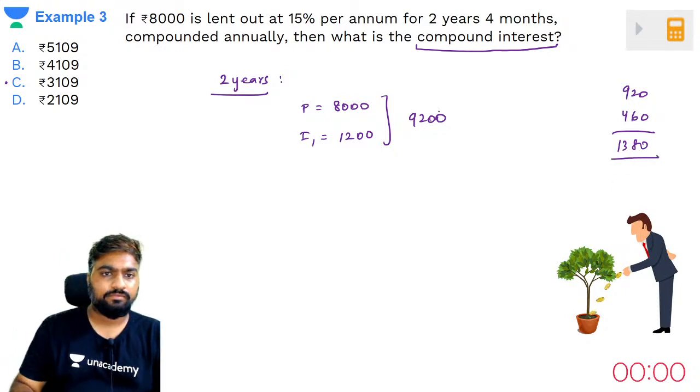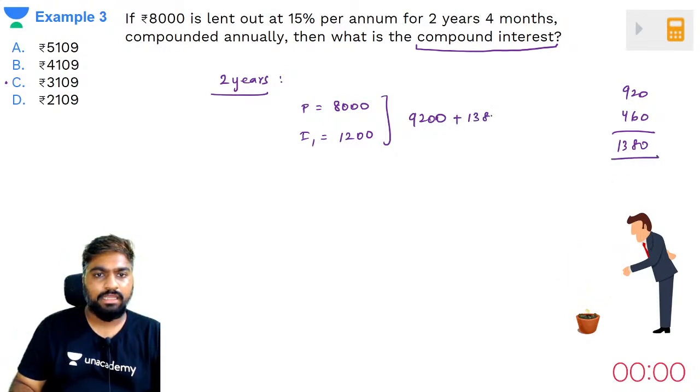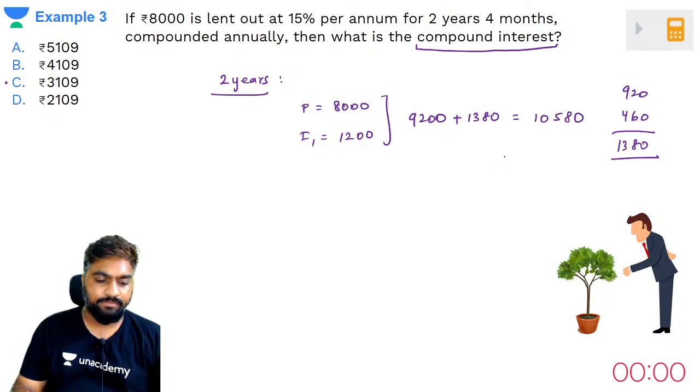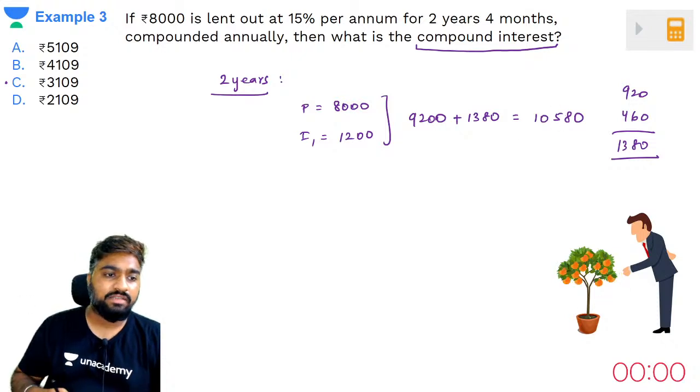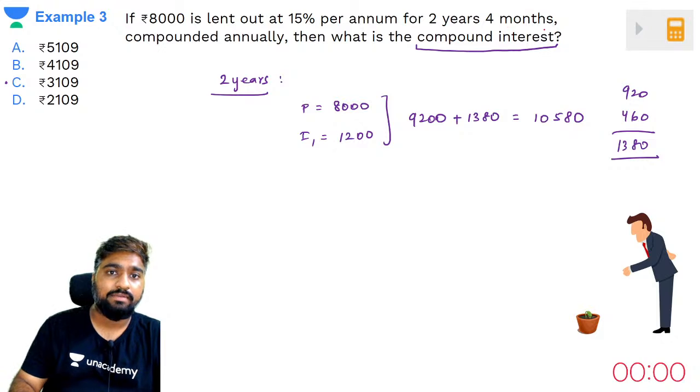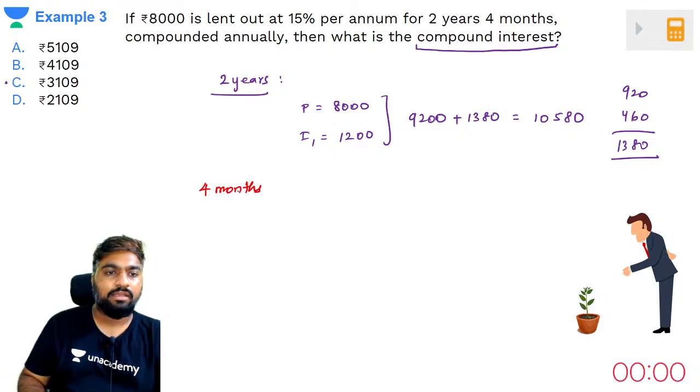एग्रीड. तो इस पे आप 1380 ऐड करोगे, सो योर अमाउंट विल बिकम व्हाट, 10,580. 10,580. यस. अब इस 10,580 पे आपको कितना लगाना है, 15% नहीं लगाना है, क्योंकि बाकी कितना बचता है, 4 months ओनली, है ना. सिर्फ 4 months बचता है.